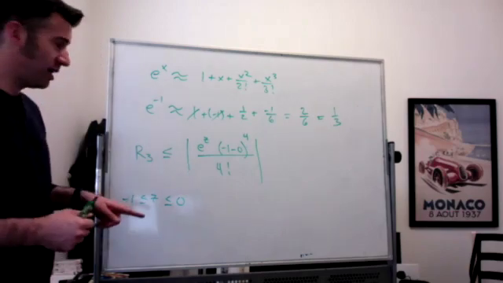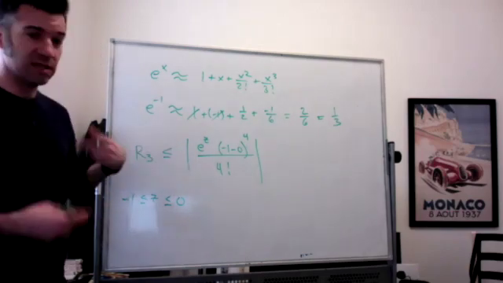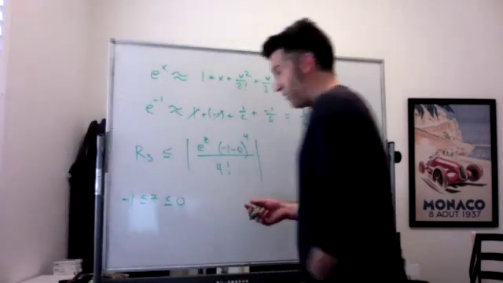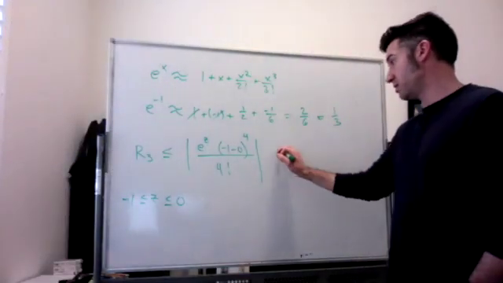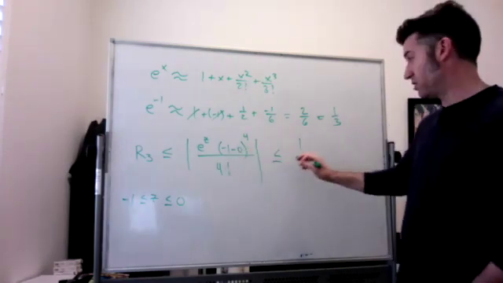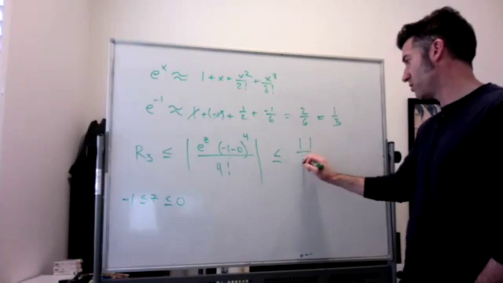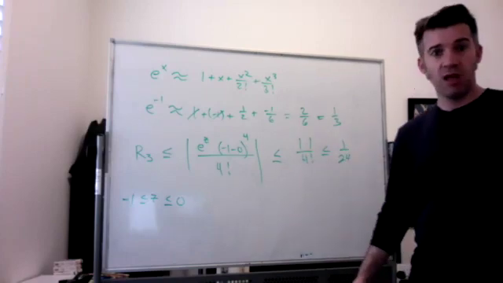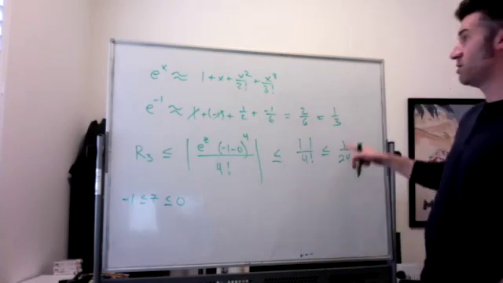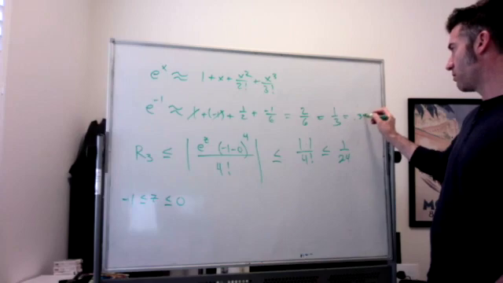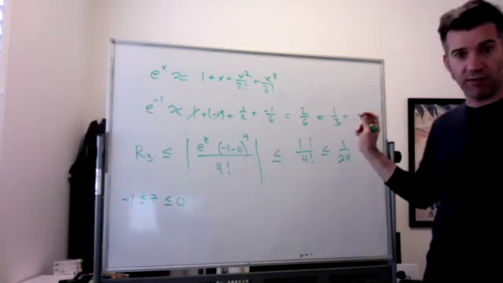And if we want to pick the z that's going to make e to the z as big as possible, we're going to pick 0 here. So e to the z is definitely less than or equal to 1. This is less than or equal to 1 times negative 1 to the 4th, which is also 1 over 4 factorial. Less than or equal to 1 over 24. Not too shabby. So that means this e to the negative 1 is approximately 0.333 forever and ever.